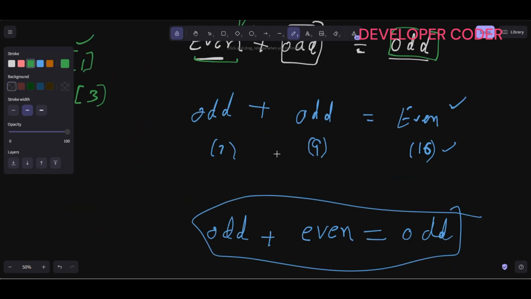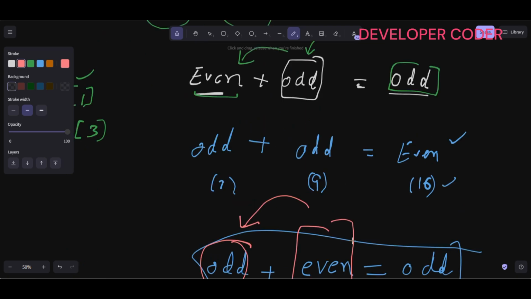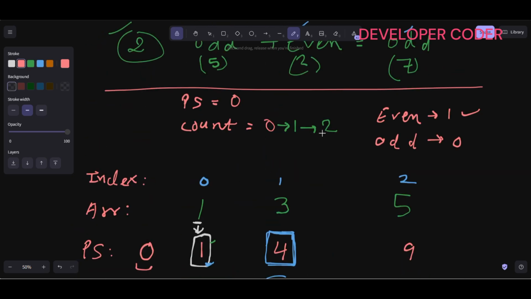So here the property is that if it is even, then just take the count of odds, the number of odds previously, and then you will form the combination with all of them, one by one. But if it is odd, then keep track of the even. Okay, done. So this is done, so here count is 2.